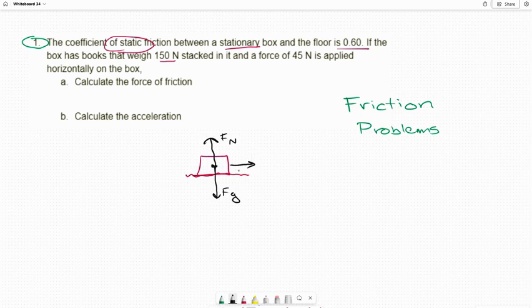I'm going to call the right my positive direction, just because that's generally what happens on a number line. Now, the force applied is actually given to us, so I'm going to jot that in. It's 45 newtons. Other than that, opposing our motion from that surface would be our force friction, and that is actually what we're trying to solve for. So now we're going to dial in and take a look at what all this means. Keep in mind, there's two things that could be happening here. My force applied is only 45 newtons. If the force of friction relative to the normal force and everything else on there is bigger than that, then the box might not move at all. And we'll talk about what that situation means.